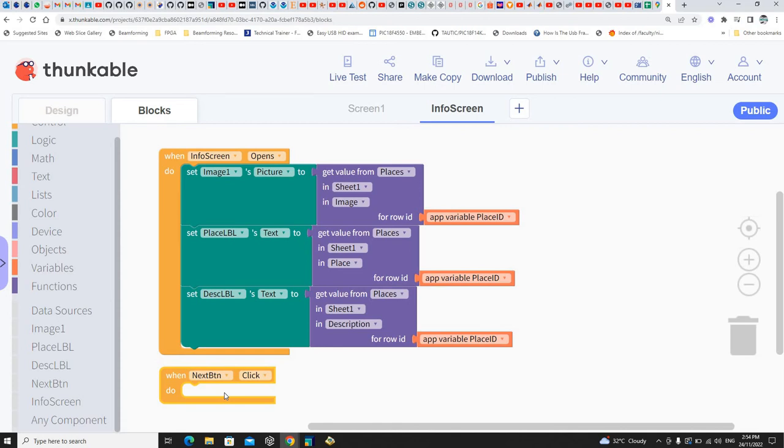We want to go to the next row ID, right? But the issue here is the row ID is not simply a plain number. It's not 1, 2 like that. So that complicates things. If it's a normal index 1, 2, 3, we can simply add 1 to the index, and when we click next, it will call the next row, next row, next row. But here that is not the case.